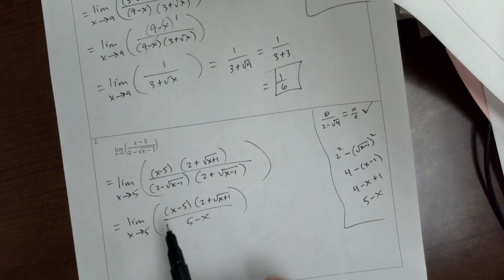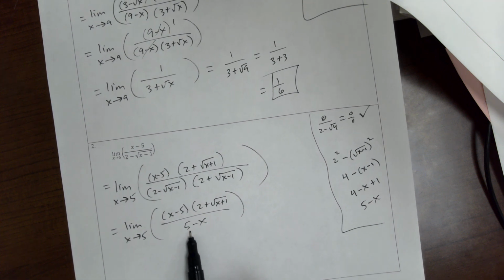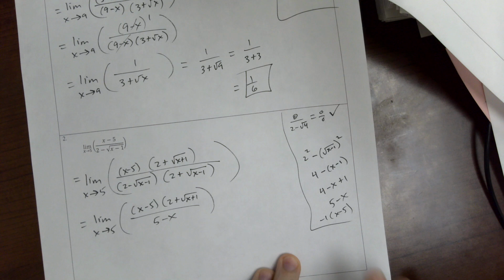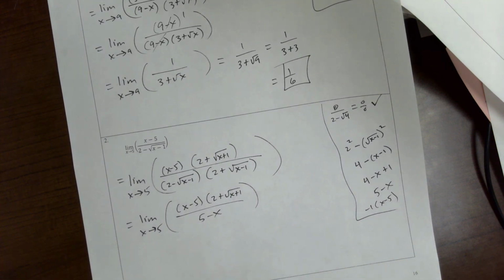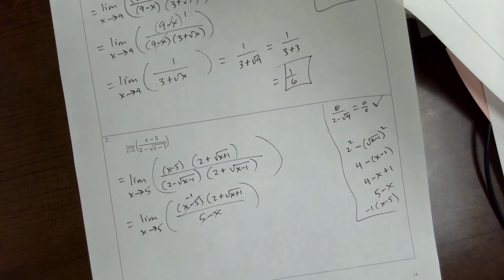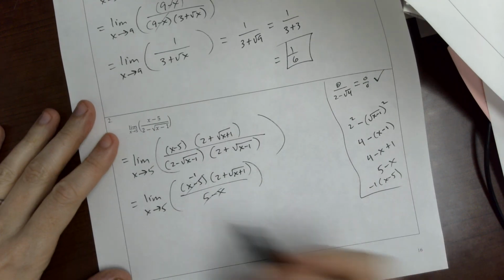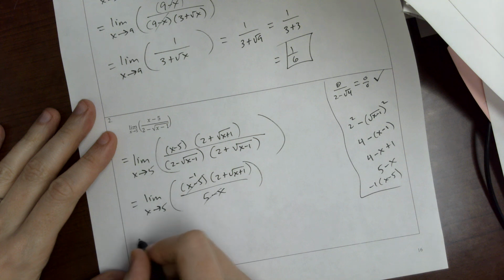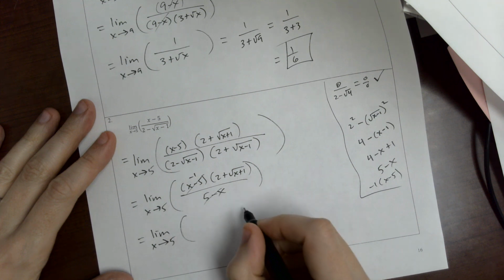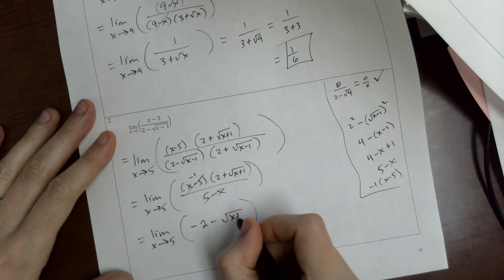Which is great because x minus 5 and 5 minus x, those cancel, because you could flip this around. So this is the same as negative 1 times x minus 5. So these are going to cancel to make a negative 1, not a positive 1. I'm going to put the negative 1 up top. And then in the next line, you don't need to, but I'm going to distribute the negative 1. That will allow me to use fewer parentheses. So our denominator, negative 2 minus radical x plus 1.